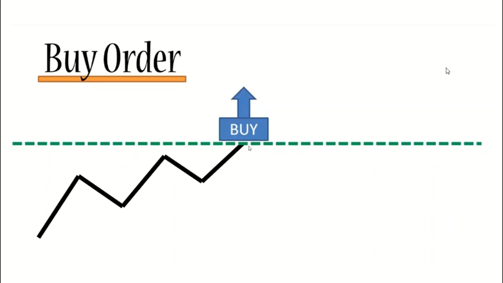So if you're looking at the chart and you're seeing an opportunity, an instant buy opportunity, where you think you need to execute an instant buy order, or let's say you're looking at a market and you're thinking it's going to go in a certain direction, basically in an upward direction in this case. So in that case, you just execute a buy order. So you enter instantly in the market and you buy that market.